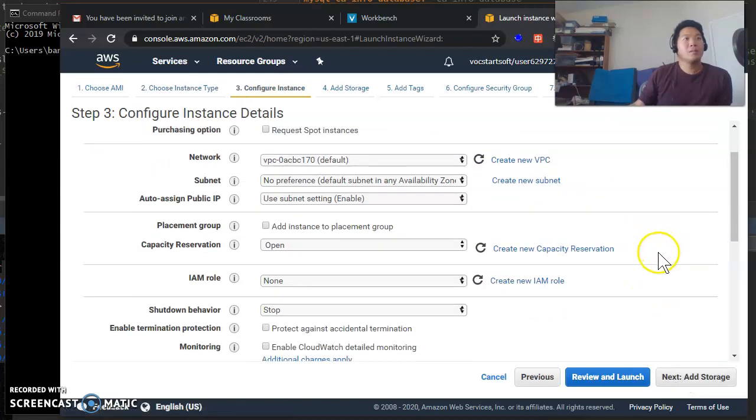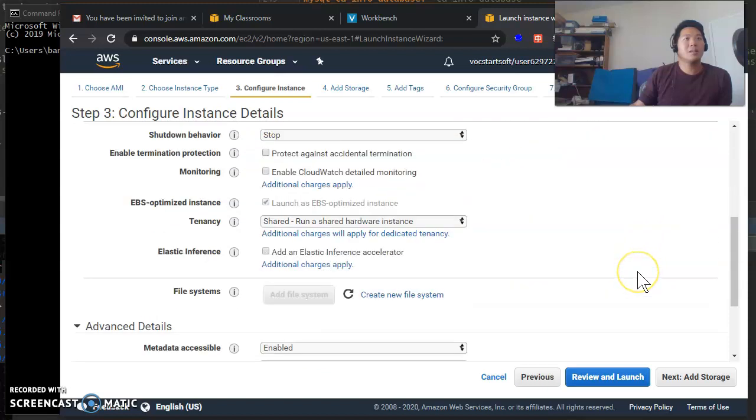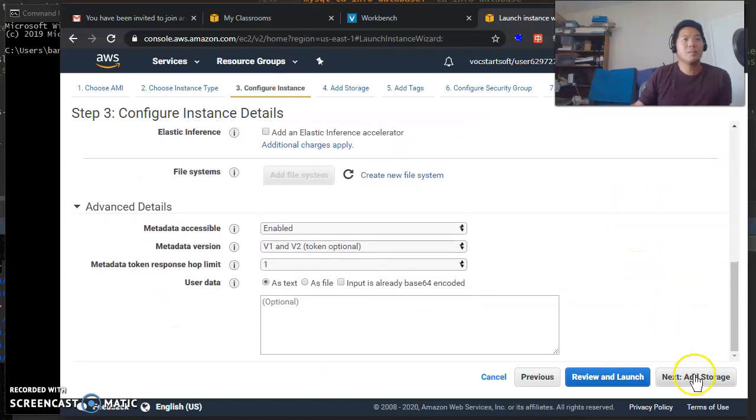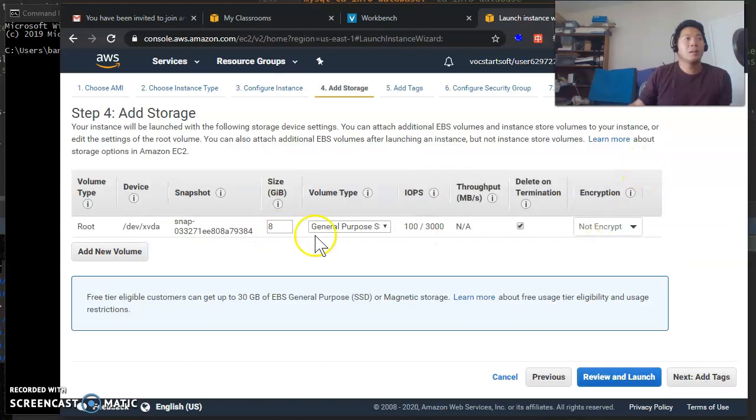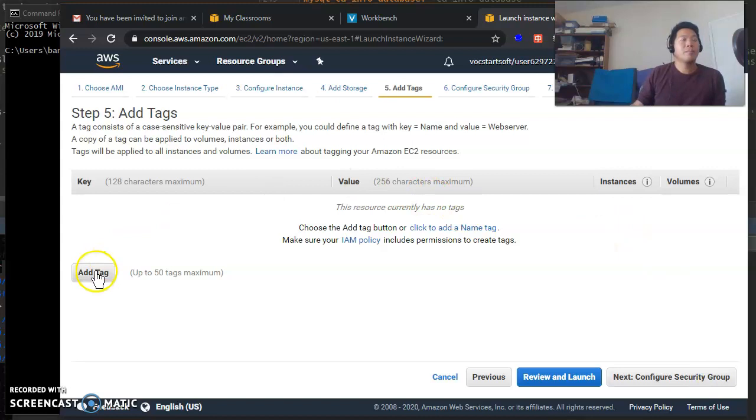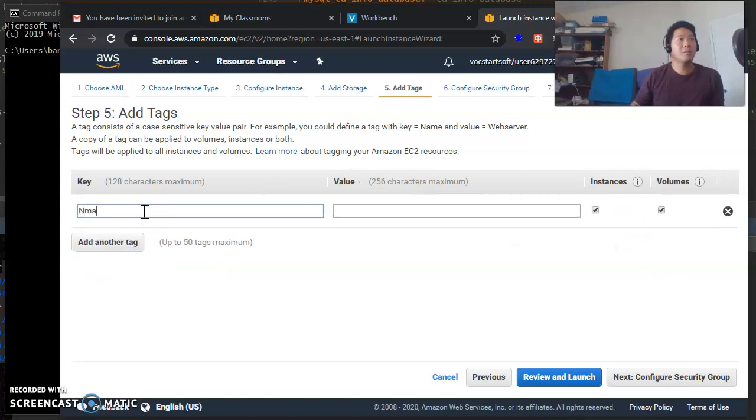Most of these defaults are fine, unless you have a special configuration. I think you can get 30 gigs of storage for free, so we'll do that. You can add a tag if you want, like name, CISC211, ARM.